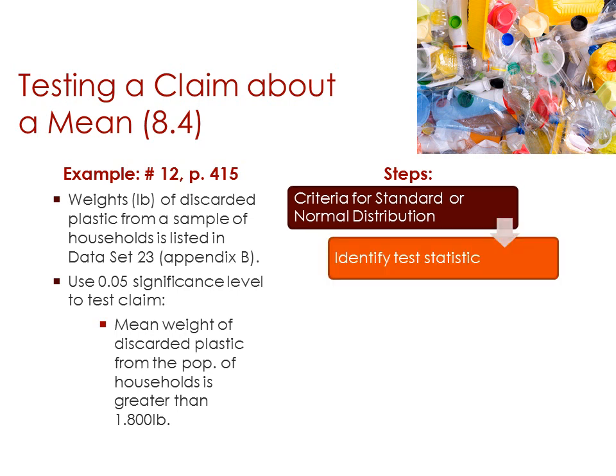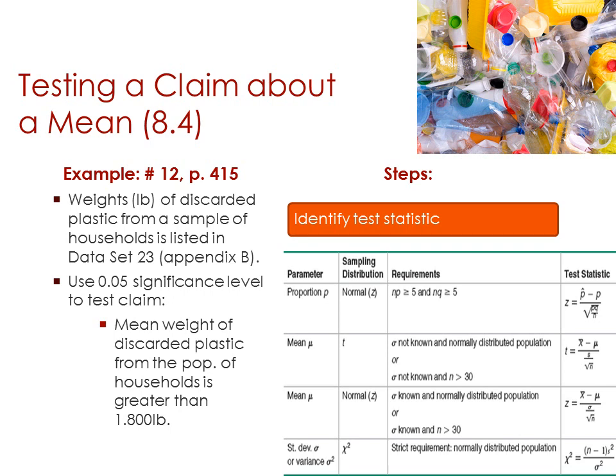Okay, so we're going to be able to go through with our testing for this claim. The next thing we need to do is identify our test statistic. What test statistic are we using for this problem? Again, you can't assume when you're taking the exam readiness assessment and the exam that you're always going to be using a t-distribution. So you need to check that. So we're going to go back and look at the table that we discussed previously in section 8.2. We're going to look here at our table to make our decisions.